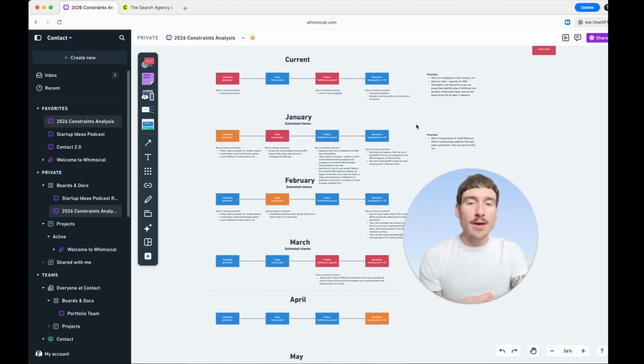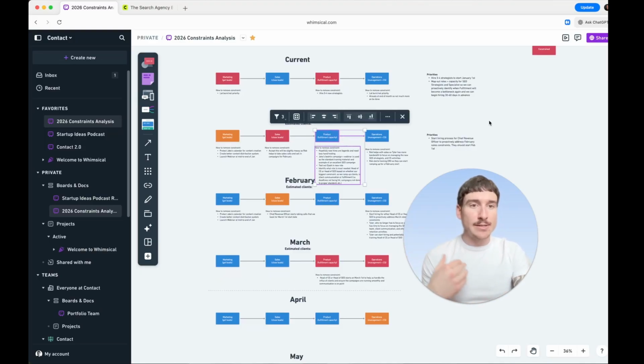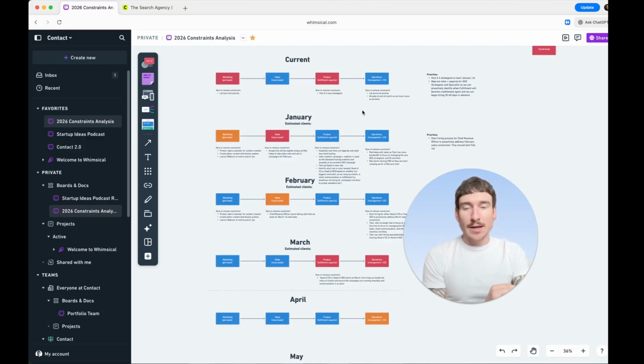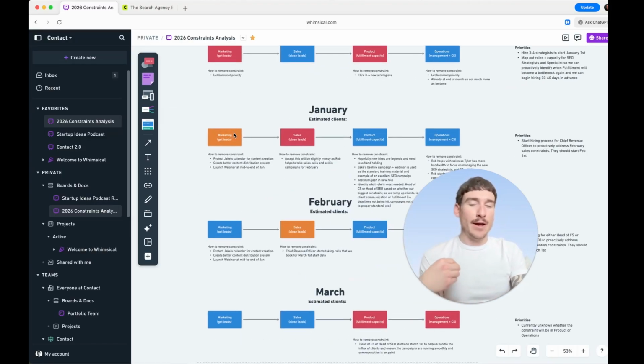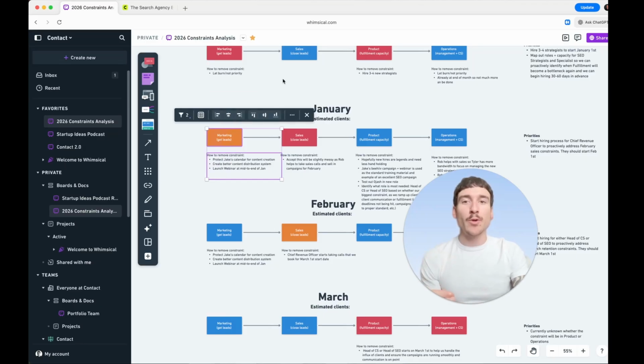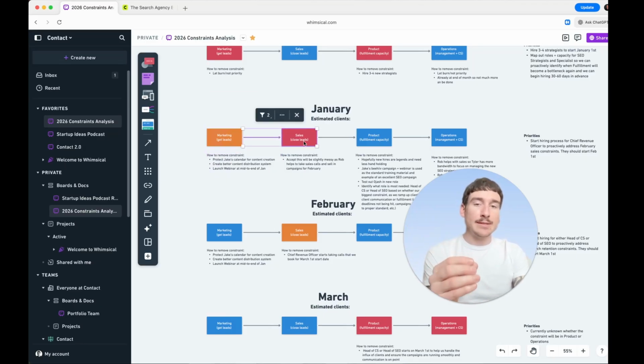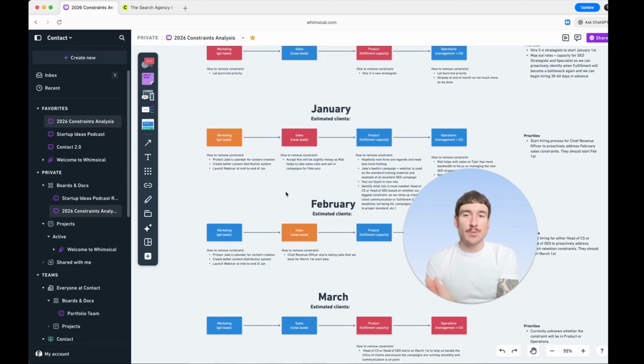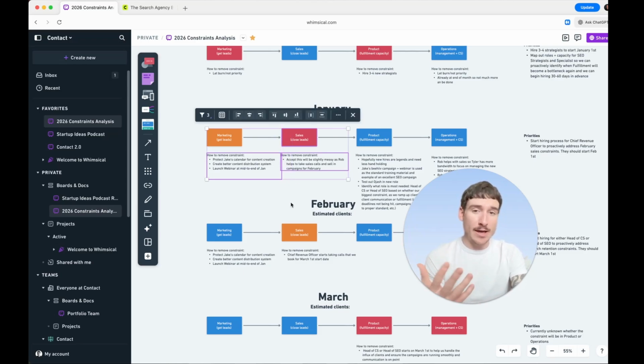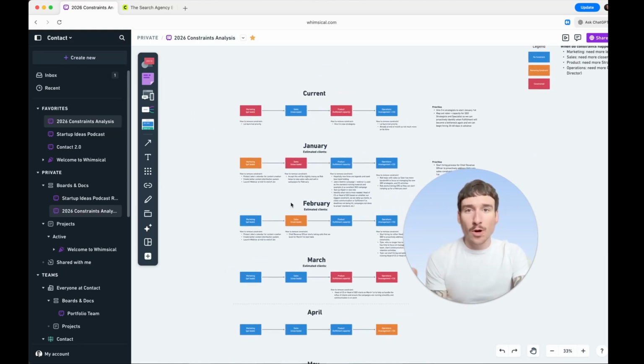Going into January, we proactively made a bunch of hires, a bunch of strategists, etc., to remove that constraint. And so we're going to ramp up marketing again by publishing more content. So we are actively removing that constraint. But what that means is that sales is now constrained because we have too many leads and too few sales staff to get on calls and properly follow up with those people. And so what this tells us is that we need to hire, in our case, a head of sales and/or closers, maybe it's SDRs, BDRs, whatever it is.